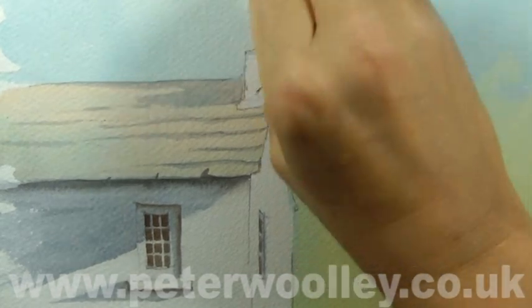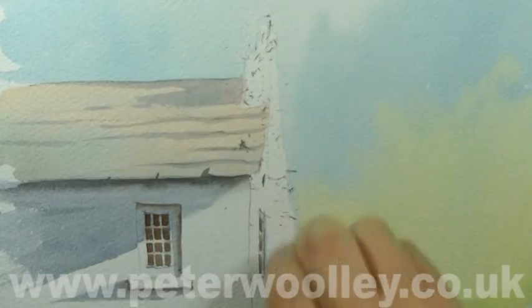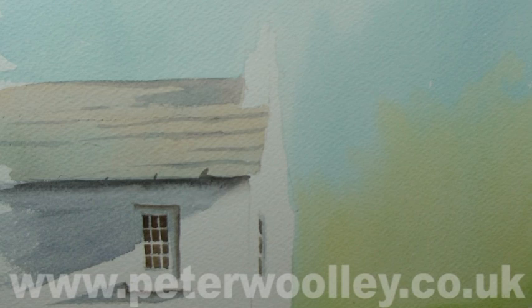To demonstrate the significance of this, let's see how it looks if I remove the pencil lines. The result is significantly weaker. Not only has my chimney stack effectively disappeared, but the corner of the house has gone AWOL too. The furthest edge of the house is also less clearly defined than it was.